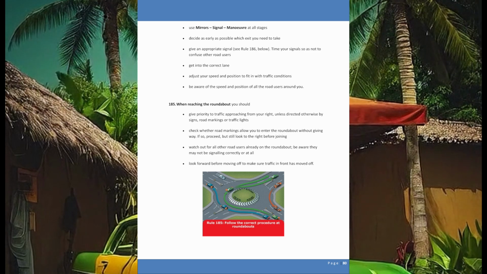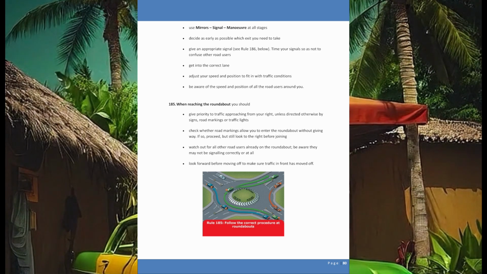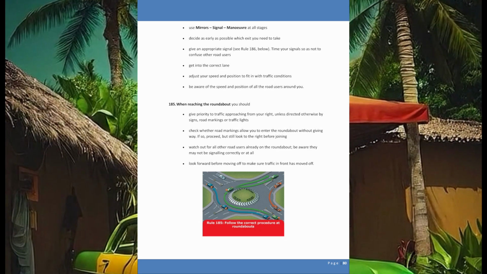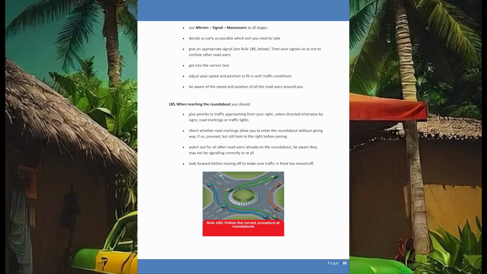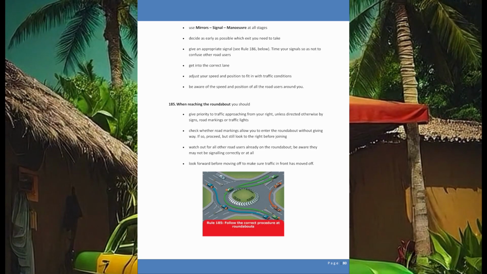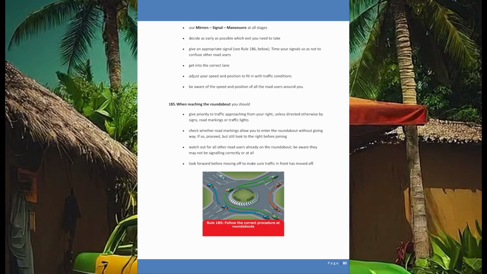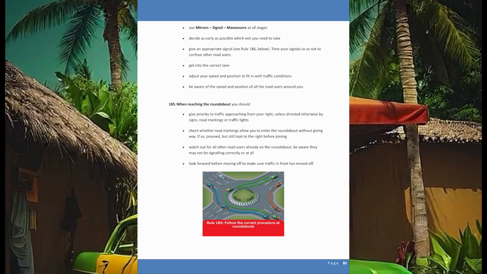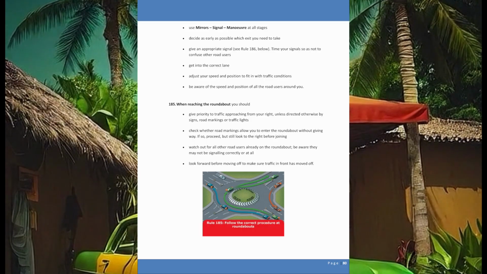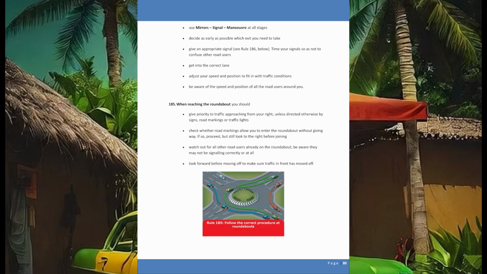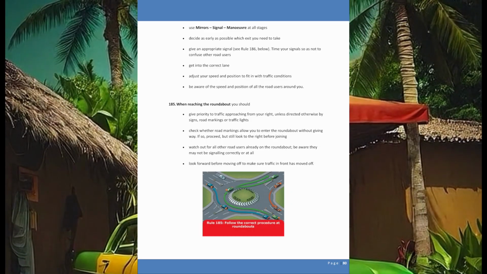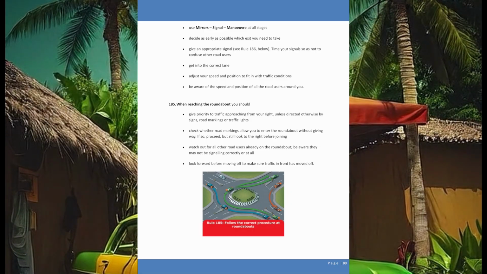If so, proceed, but still look to the right before joining. Watch out for all other road users already on the roundabout. Be aware they may not be signaling correctly or at all. Look forward before moving off to make sure traffic in front has moved off.